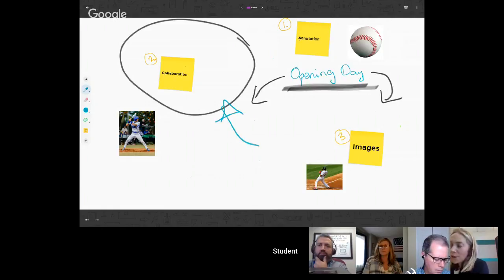Other examples are community challenges, where you invite community members in through a Hangout to give feedback on an idea or a challenge the students are working on.